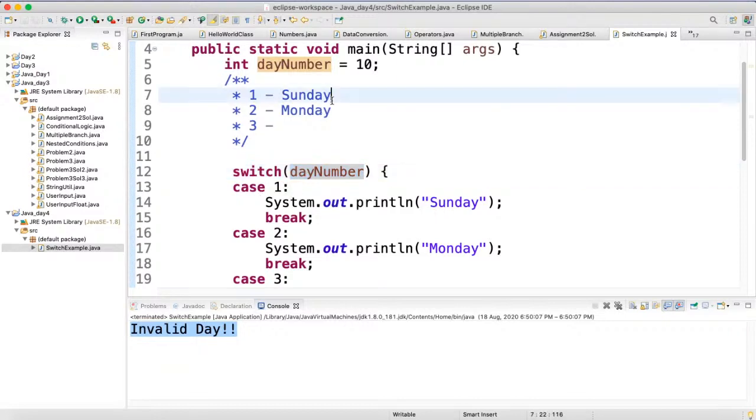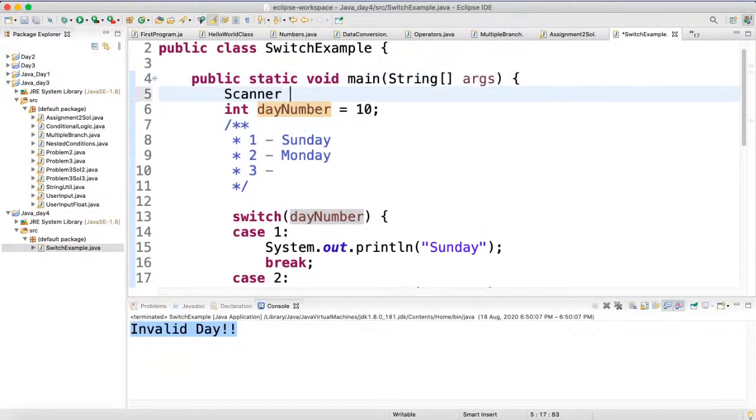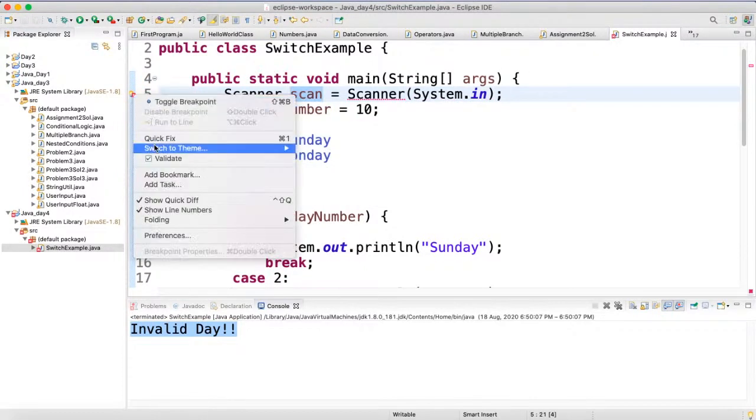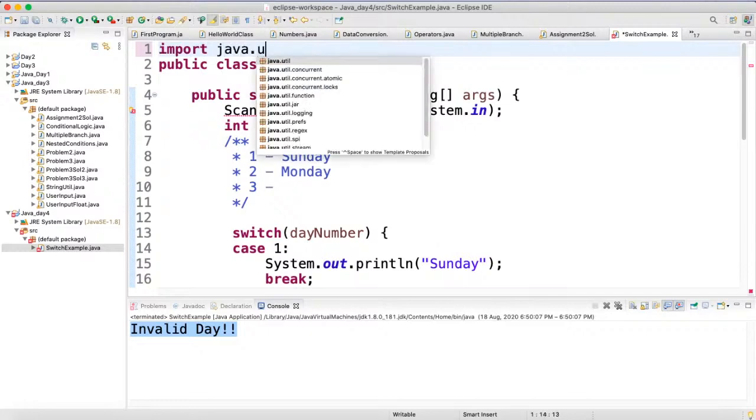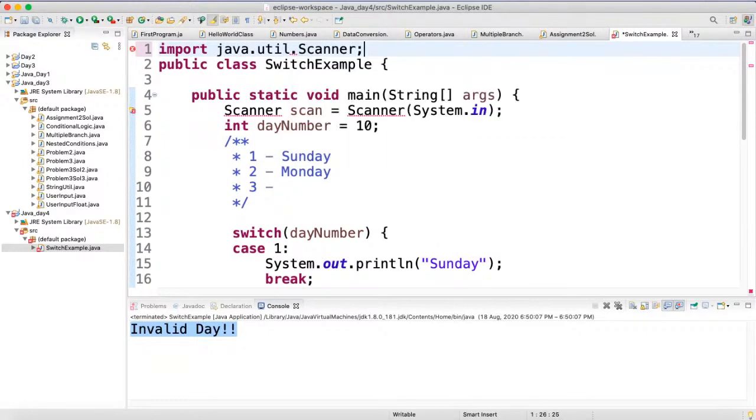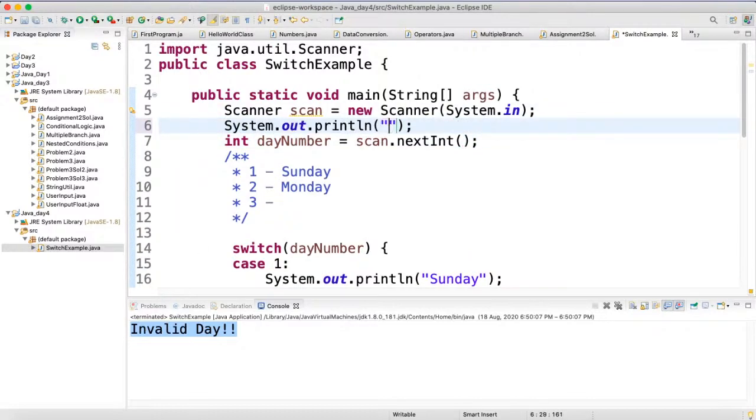Okay. So someone is asking, let us suppose we try something like this. If we want to take this input from the user, we can use the Scanner class. We know the Scanner class, and there we can just say System.in, and we'll get the scanner. For the scanner, we need to import it, so we import java.util.Scanner. This will be new Scanner, and here I say scan.nextInt. We also print with sysout, "enter the day".